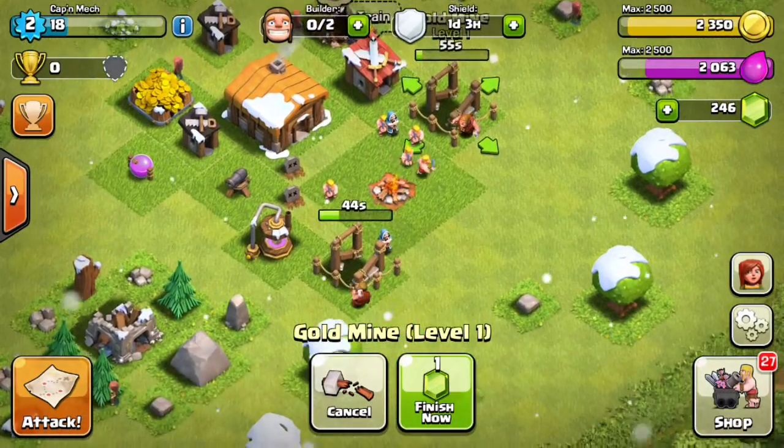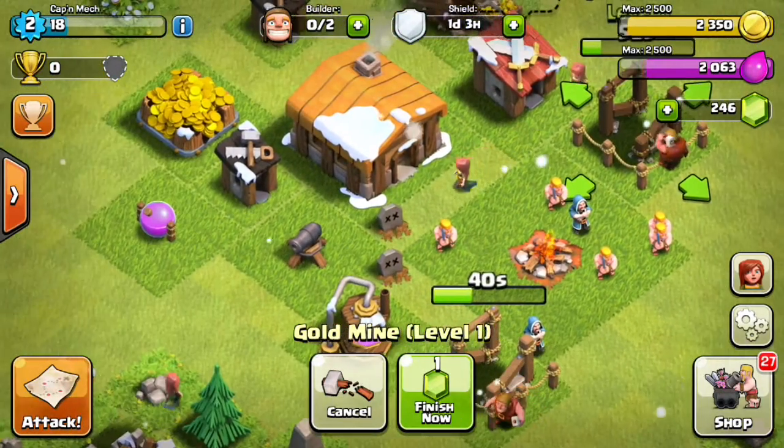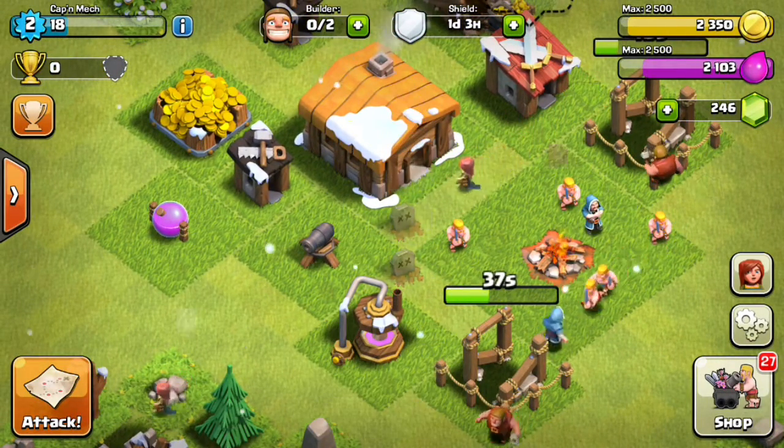After raids against your village, you'll notice little tombstones lying around. These are what's left of the enemy. You can touch on them and get a small amount of elixir.